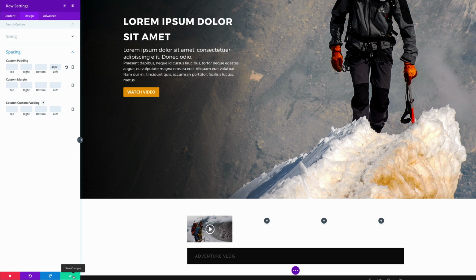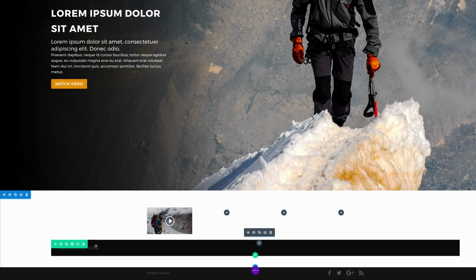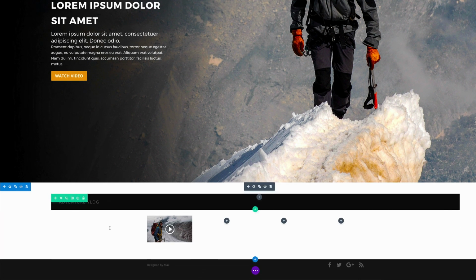In fact, before I save, we need to decide how wide this is going to be. So I might as well fix that before I exit out of these row settings. For that, what I'm going to do is sizing. We're going to make this custom width, right? But now we need to choose percentage, and let's set this to 90%. Okay, so that's fine, 90%. So now I'm going to go ahead and save. Okay, cool. So I'm just going to drag this to the top. Okay, cool. So now that has worked.